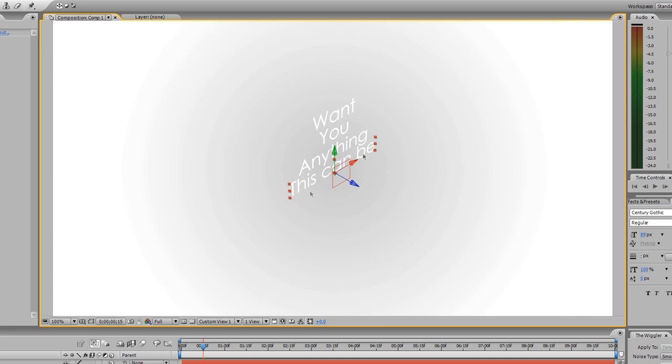So, we're going to keep the "This can be." We're not even going to touch that. I'm just going to select my "anything," and let's drag this over here to the left, and maybe drag it up. Pretty simple. You just want it to be out of the general vicinity of "This can be," because when our camera is looking at "This can be," we don't want the other text layers to be visible. So we just have to move it out of the range.